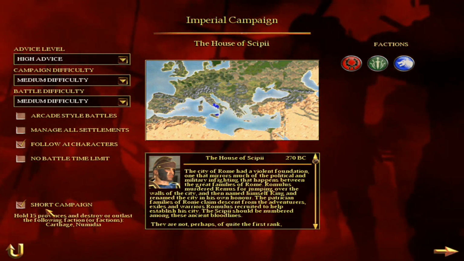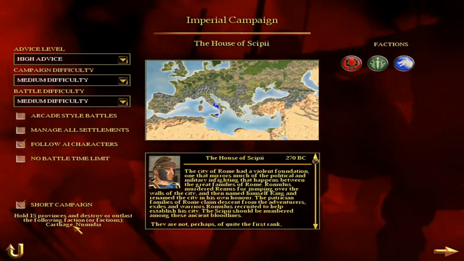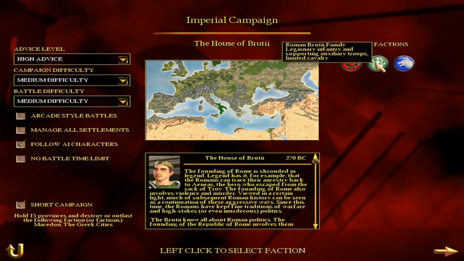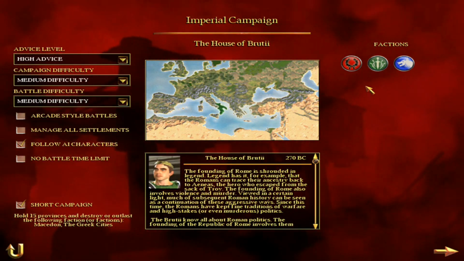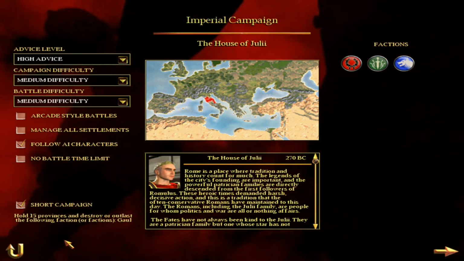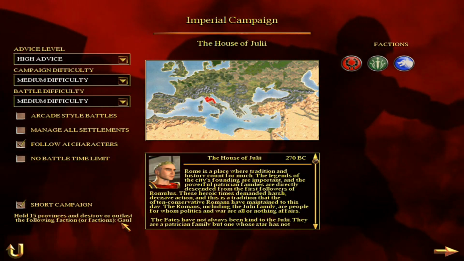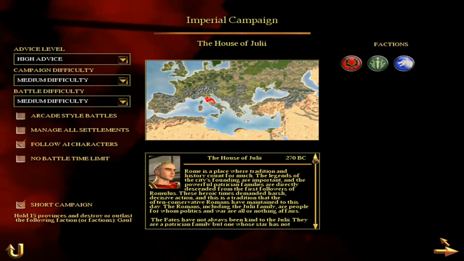Depending on what you're doing for a short campaign, you have to conquer specific provinces. So for Carthage and Numidia as the Scipii, the Greeks and Macedons as the Brutii, and then of course you have to conquer Gaul as the Julii. And well, let's just jump into it and see what it's all about.